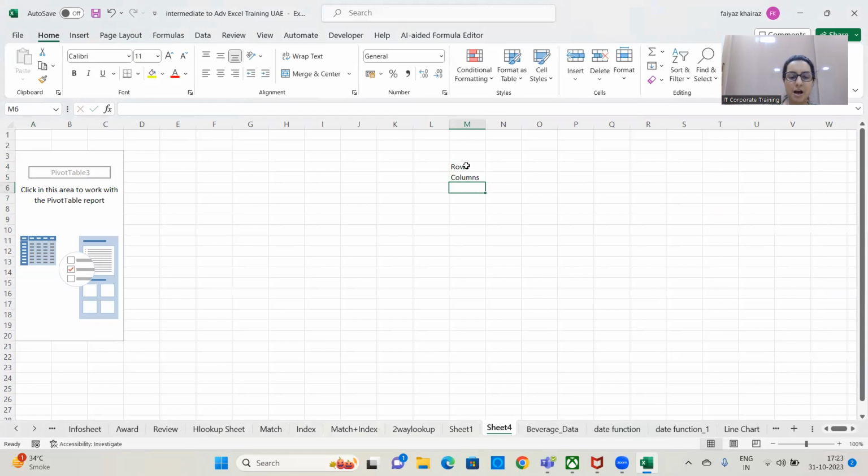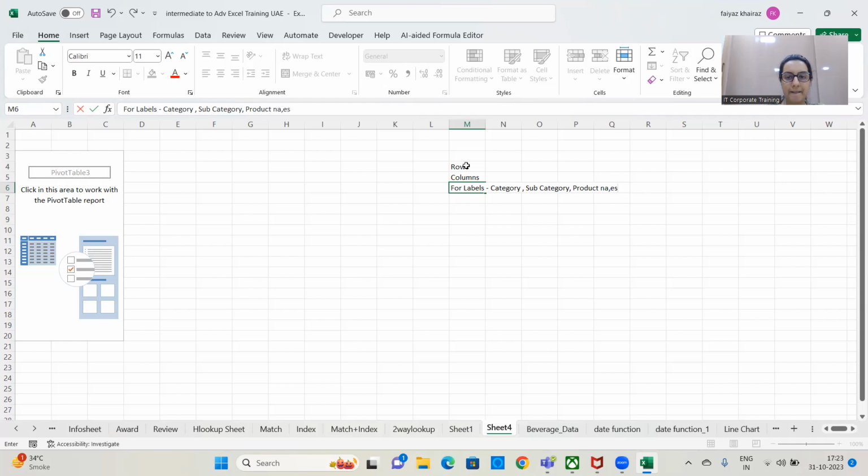Rows and columns are for labels. So the labels of your rows and columns, like your category, subcategory, product names, region, branch, location, customer name.